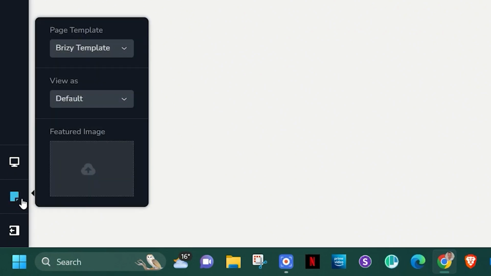A final point to take note of here, go to the sidebar on the left where you see this little paper icon, which is a page icon. Select it, and at the top you will see page template. Currently, everything you're going to design with the Brizy template is going to be a clean slate. There's nothing here on this page that comes from the theme. If you want to work with a theme template, you want to bring in Blocksy or Astra or Neve or whichever theme you are using and use their header and footer, then you select here from the drop-down default.